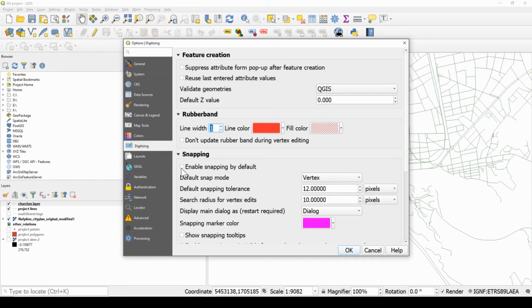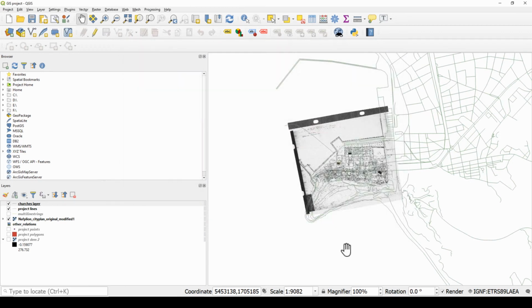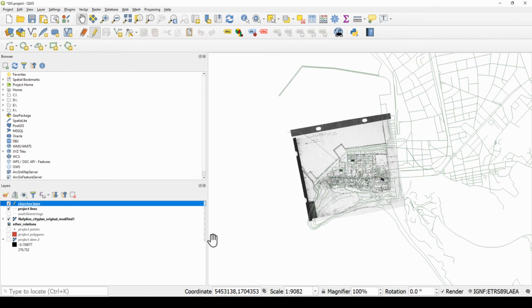There are different tolerance settings that you can play with. It really comes down to your needs and your style of drawing. I'm going to leave most of them, as they work for me. Except the rubber band line, I am going to change this to 10 so I can see it easier. Next to it will be the Add Line feature button. Click it. Now zoom down to the map in the church.